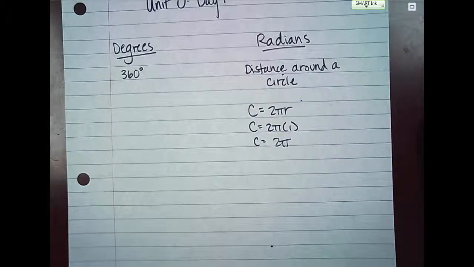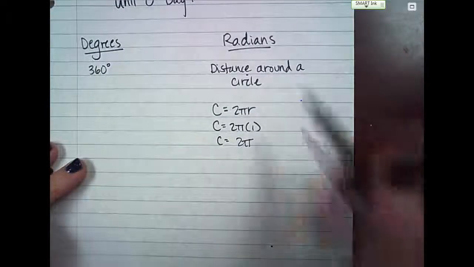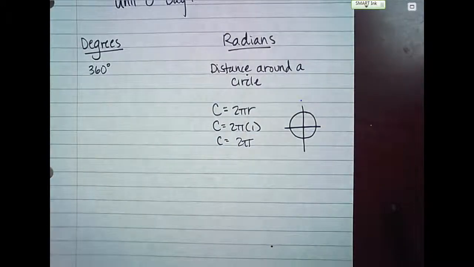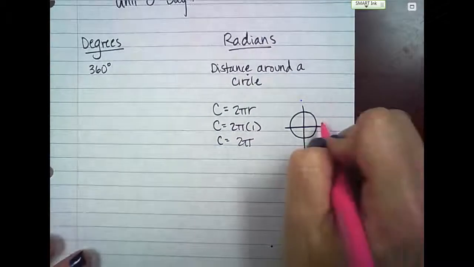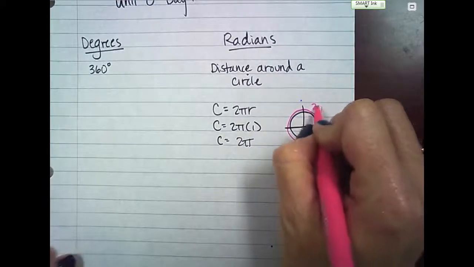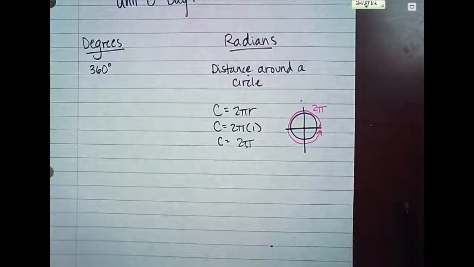But you know what? They want to be all fancy. They want to keep the pi, because isn't 6.28 an estimation? They don't let you estimate, so they leave the pi there. It's easier. So the distance around is 2 pi. What that means with your unit circle is that if you took a pencil or a bus and traveled from the start all the way around your unit circle, you would travel 2 pi radians, as they call them. It's the distance around the unit circle, 2 pi. Easy enough, 6.28. You've used circumference forever.